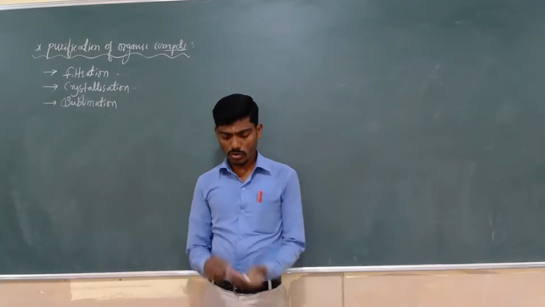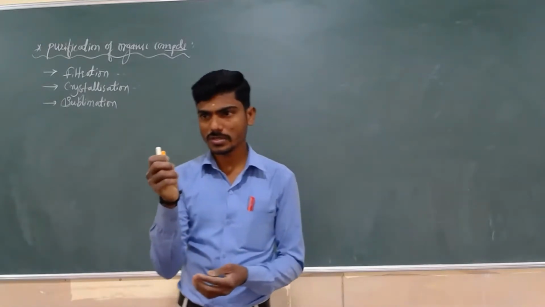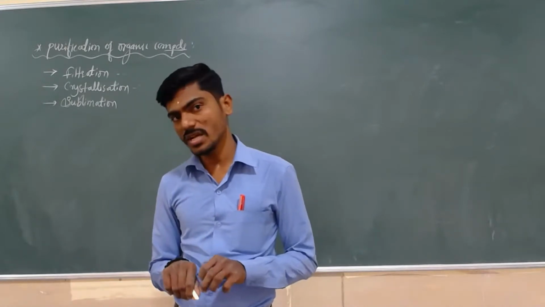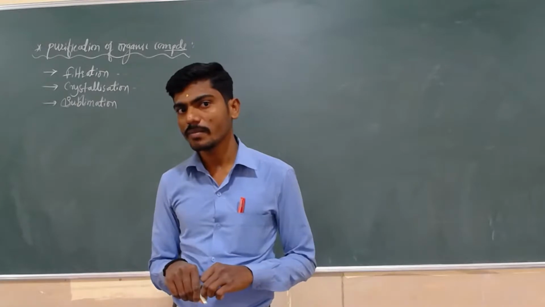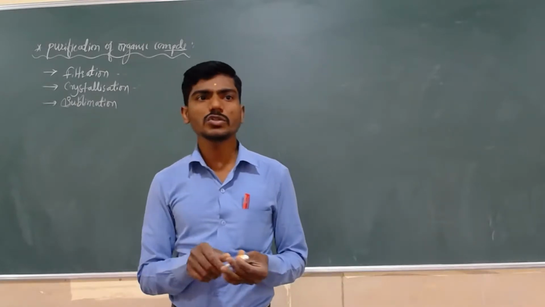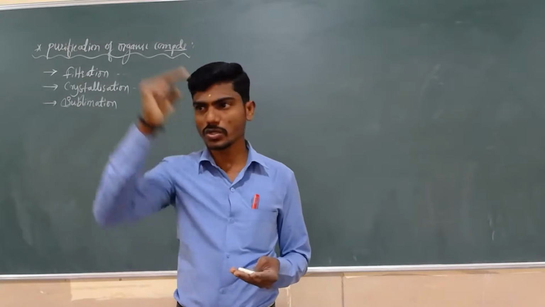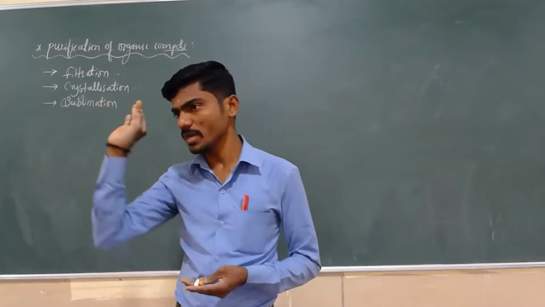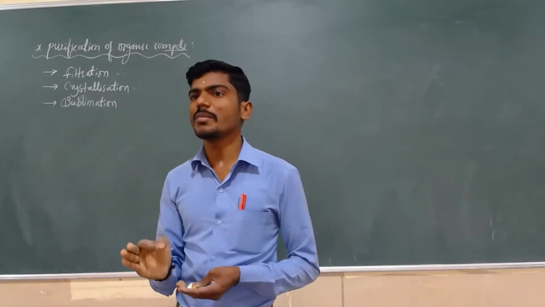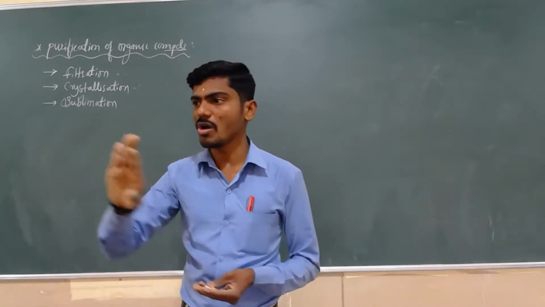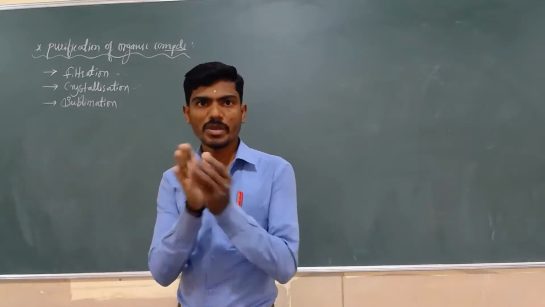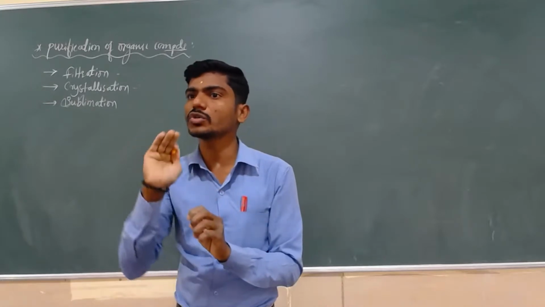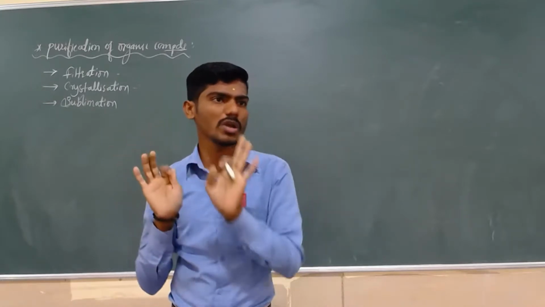If a mixture of two components is given, can you separate them by sublimation? What is the condition required for that? One of the components should be sublimable, that means it is directly converted to the gaseous state. Then only we can separate by using sublimation. The main principle is that a sublimable component can be separated from a non-sublimable component. In the mixture, one is the component and the other is impurities. One of them should be sublimable, either pure or impure compound.